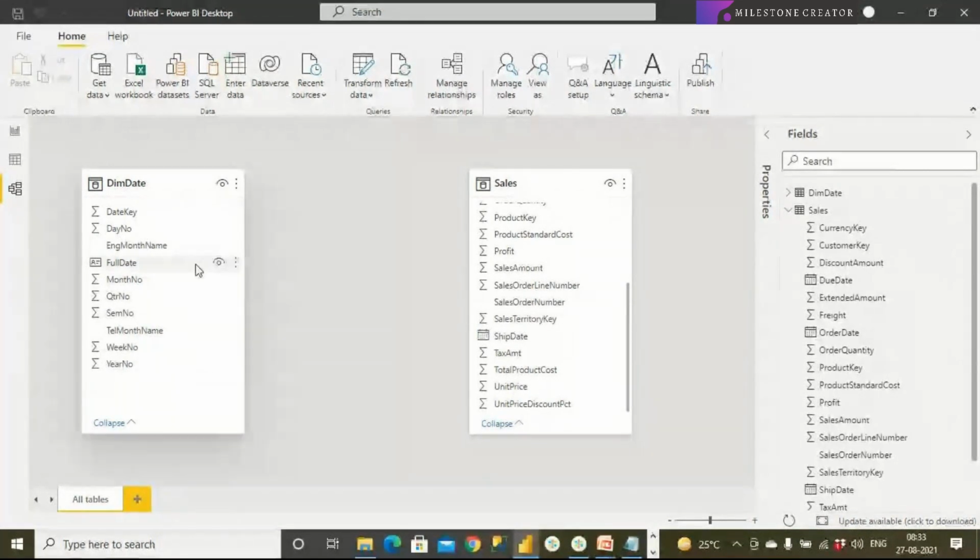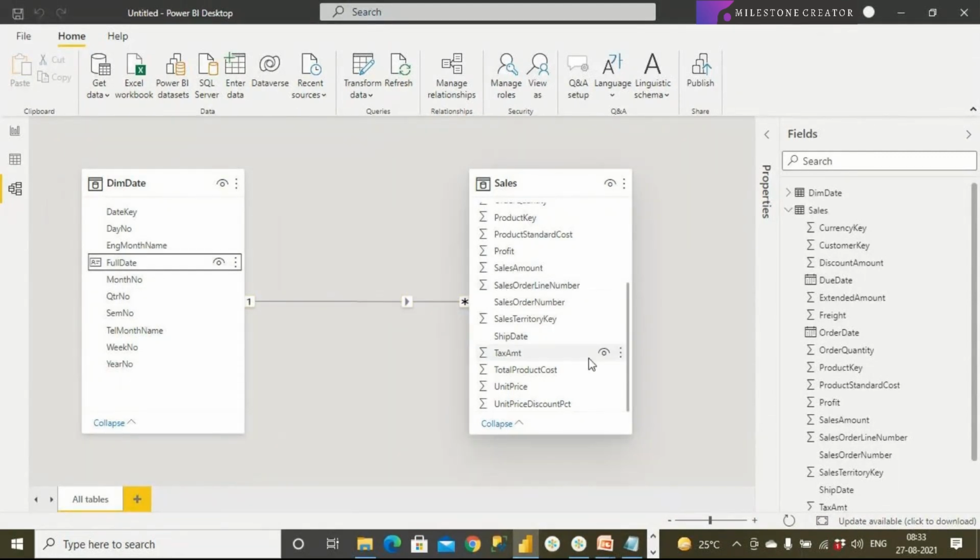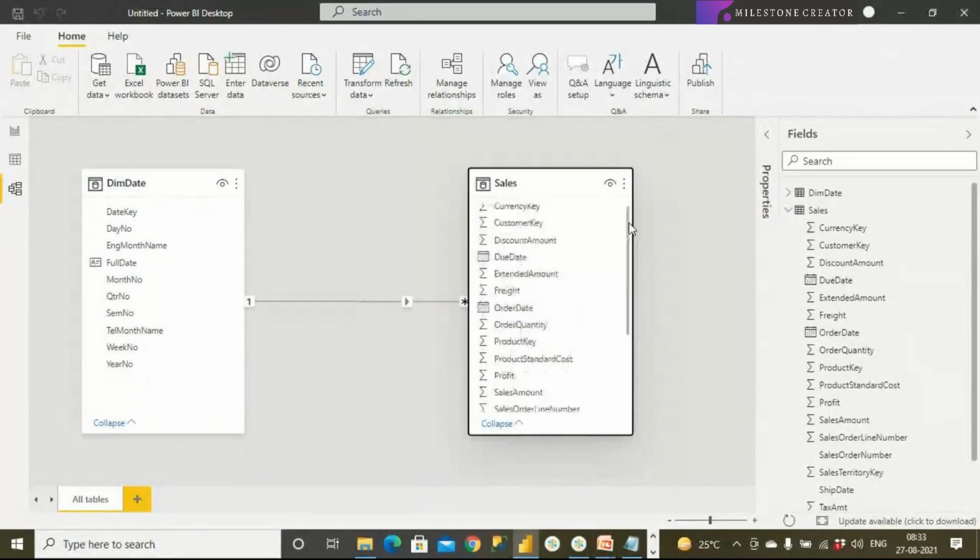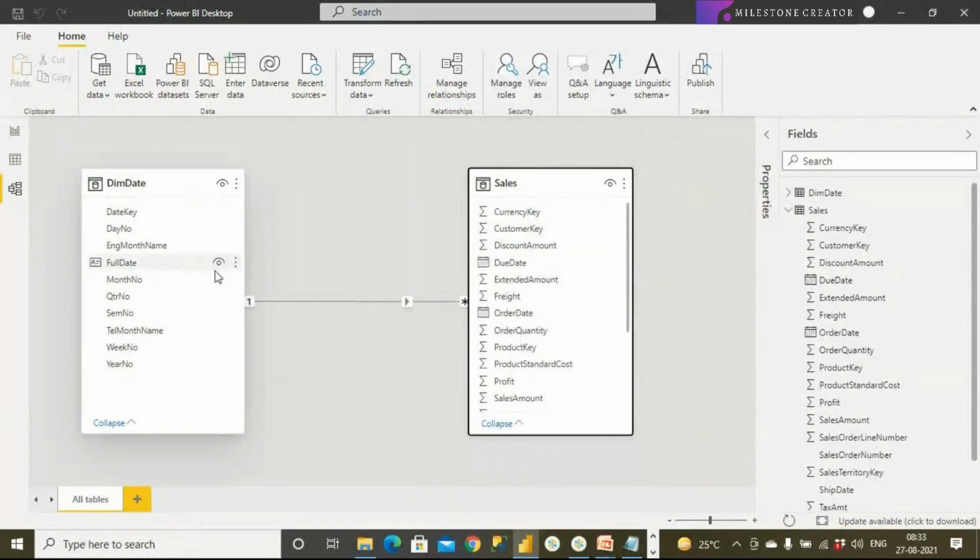So we were creating full date to ship date, one relationship, right? And we are also creating full date to order date. Where is order date? So full date to order date.